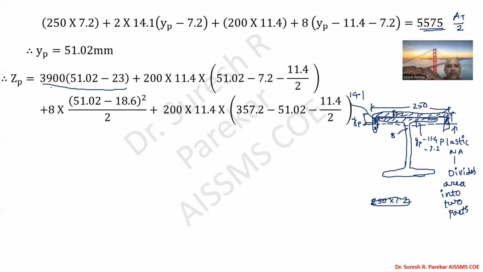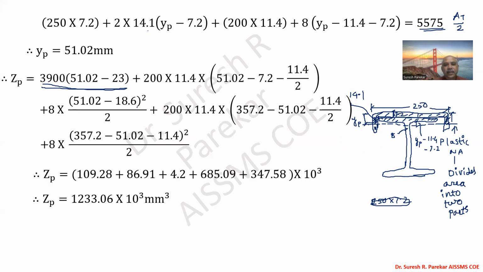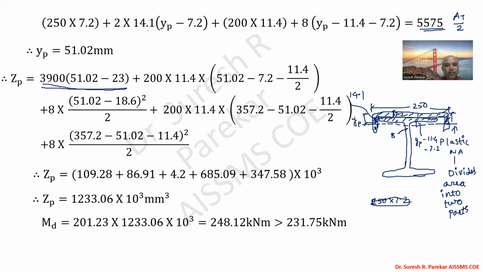So approximately we can consider directly that of channel, and from this I will get value of ZP equal to 1233.06 into 10 raised to 3 millimeter cube, which will give me value of MD.